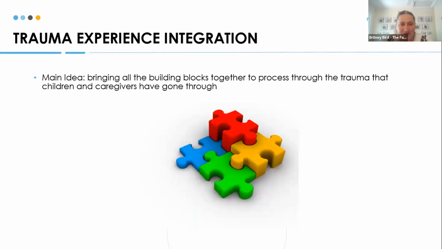Our next piece, you can go to the next slide, is our roof. So on the very top of our ARC framework is our trauma experience integration. Basically, it's bringing all the building blocks together to process through the trauma that children and caregivers have gone through. The trauma experience integration is saying that there's this big puzzle that's going on, right? We all see it. We all have a child or a caregiver come in that we're working with that just is a mess.